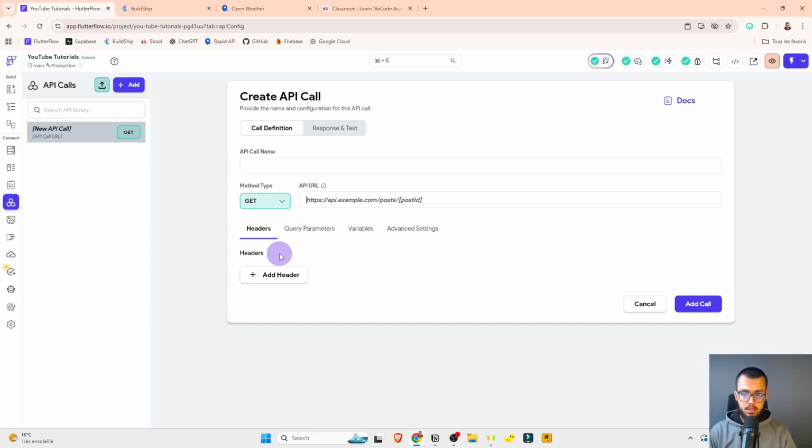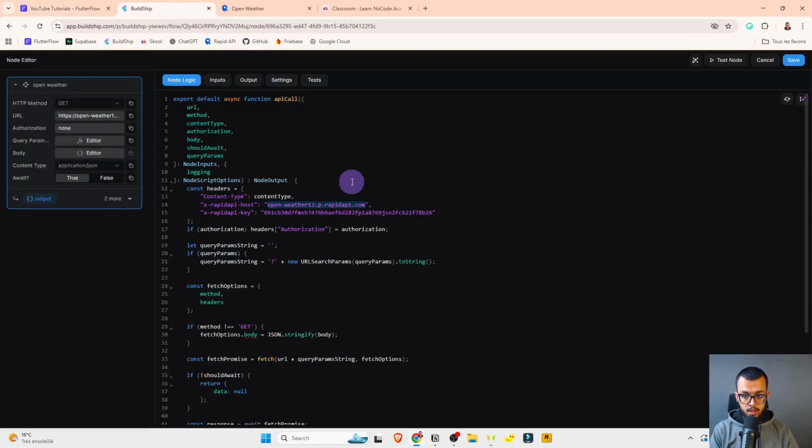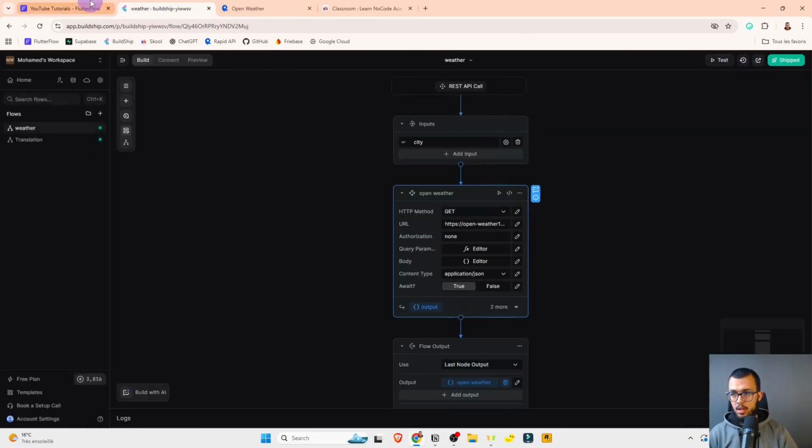You can have APIs that are so expensive and you can add your headers here, but someone will take the code or API key and use the API, and you will be paying for all of that. So when you put everything inside of Buildship, your headers are not in your app. Even if someone takes the app and extracts the code, they won't find those headers because they are secured right inside of Buildship. I hope that makes sense.